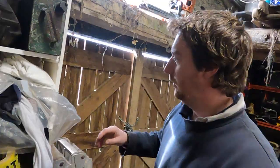Bit of a messy tool shed. Let's find some gloves. Voila, is that a pair? Yeah, I think that's a pair.